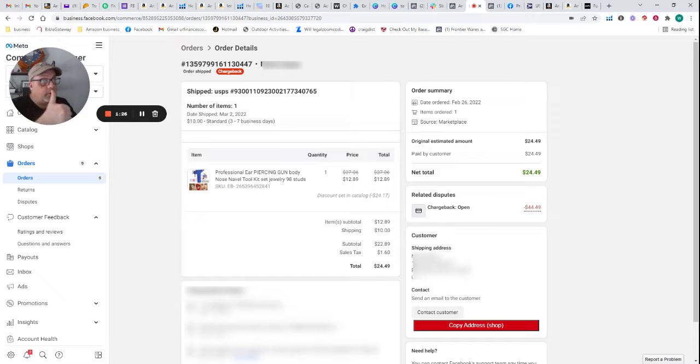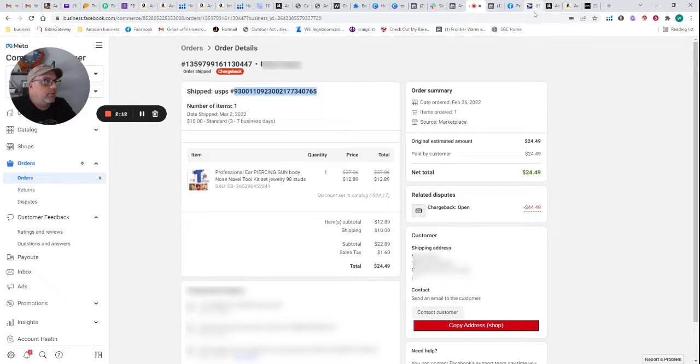So if it's sent UPS first class, there is no tracking number. If it's sent Amazon, there is no valid tracking number. So you have to use what we're just going to call an internal tracking number to be able to process the order completely. In those cases, I would recommend just deleting this whole thing, because unfortunately that's going to hurt the cause if it's not an action. If they can't tie it to this order, it's only going to hurt you. So just remove it entirely, and don't even get into it. But in this case, this tracking number is directly tied to this order, which is good. So you take that whole copy of that.